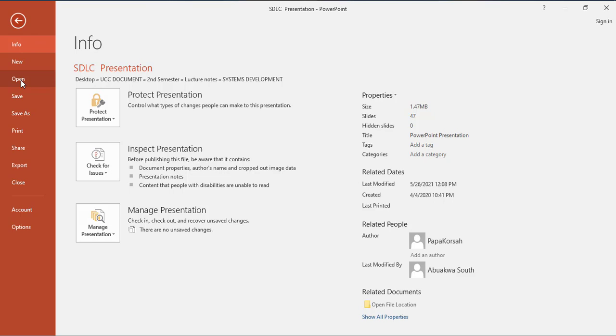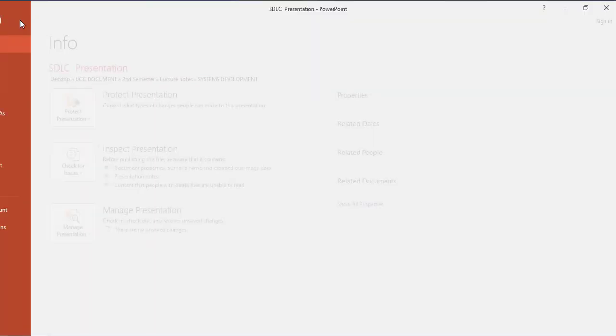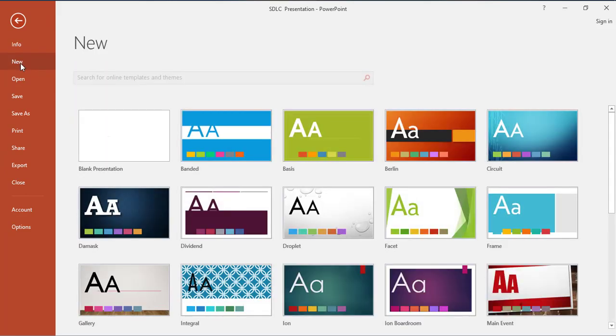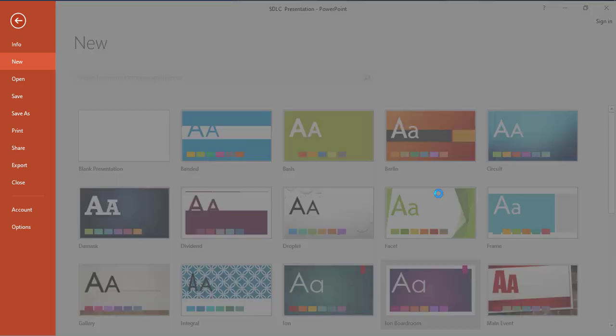How to open a new presentation, creating a new document or blank presentation. So let's go back the same way. You click on File, make sure it is selected. Then we have New, and there they have the templates. The first one is the blank template. If you are familiar with Microsoft PowerPoint, you can use the blank template to design your presentation from scratch. But if you are new to PowerPoint, I prefer you select one of these templates.